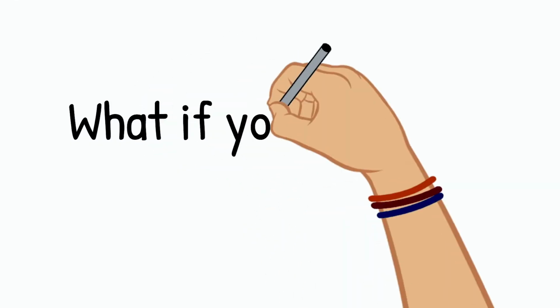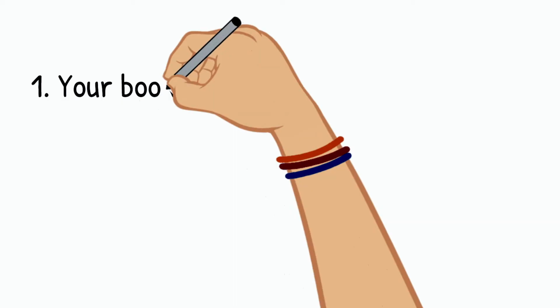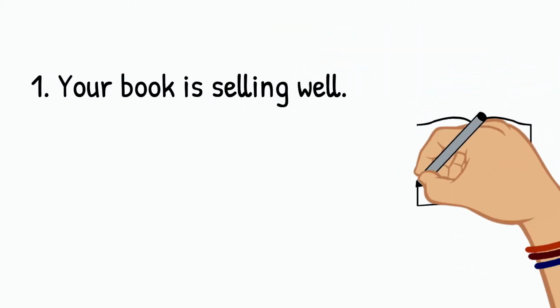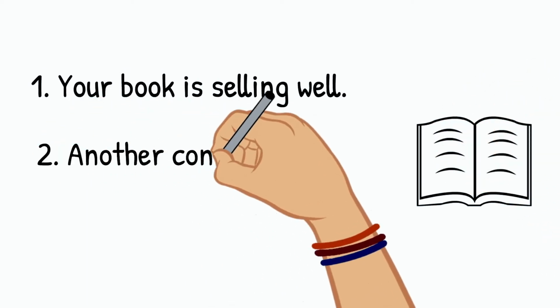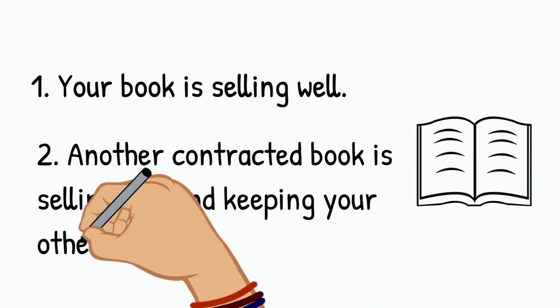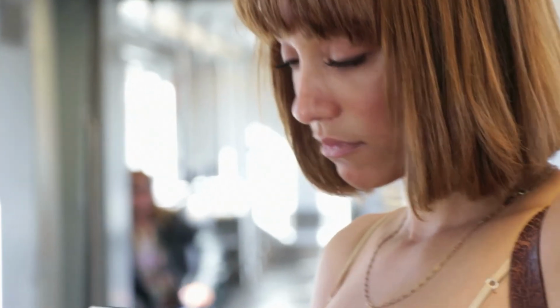Another way that you wouldn't have the opportunity for reversion is that you are a successfully selling author. This could come in 2 ways. 1, your book is selling well. Most of us are in this business to sell books. And if you're doing that, then congratulations. 2, another one of your books is selling well. And since frontlist sells backlist, you may have to ride it out for longer than you expected. If you are determined to get your rights back, then you either have to wait it out or refer to sample letter 2 and see if you can get any sub-rights back.